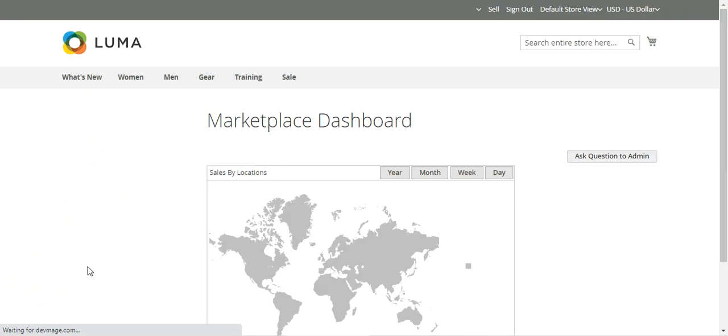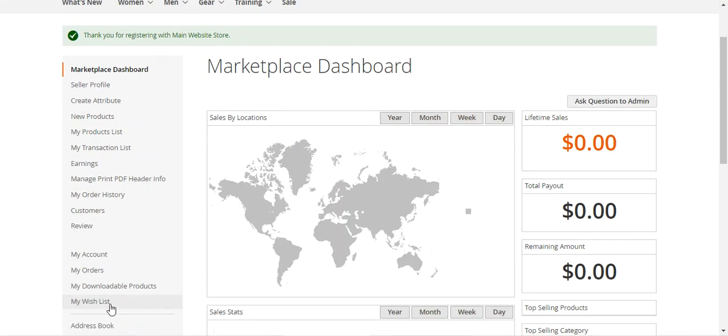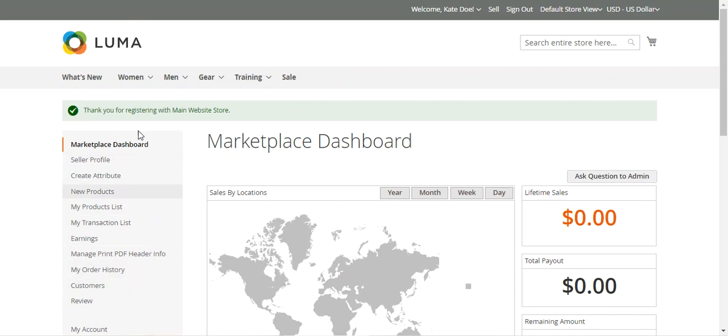Initially we were not able to see the shop URL, and now you can see that we are registered successfully as a seller within the marketplace, and we can see the marketplace dashboard on the left hand side. So that was the workflow of how the admin would be able to send out the invitation link to the users to become a seller directly using the particular link, and how the users would then be able to register themselves using the link, as I've shown you.